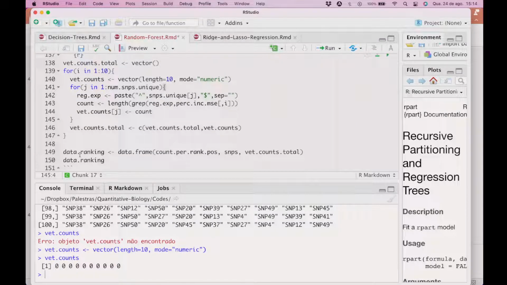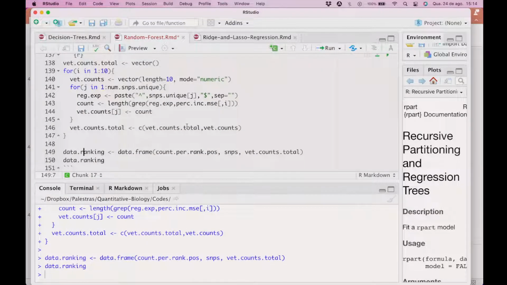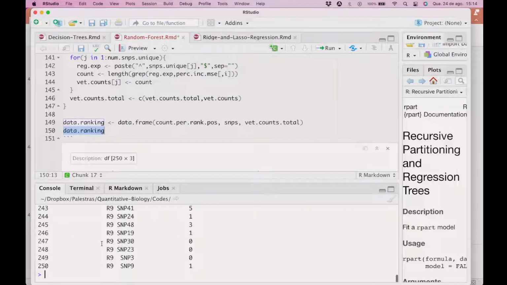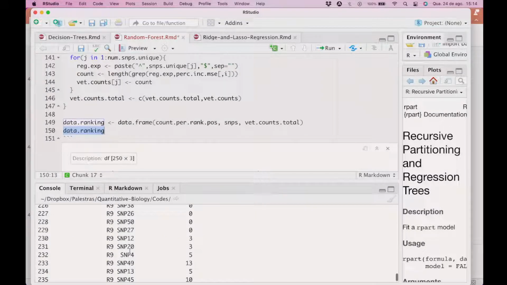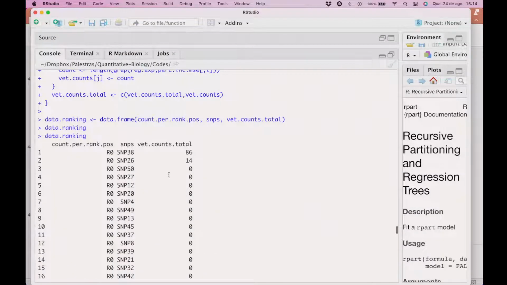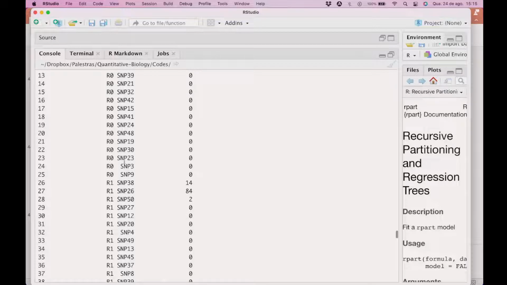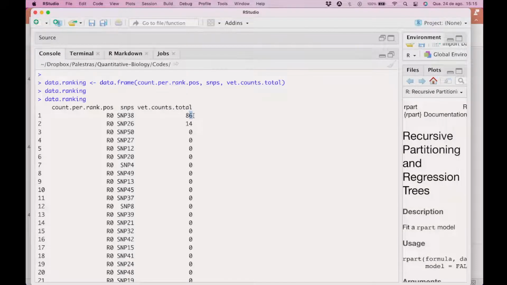this kind of data. You are going to see, let me execute here. You are going to have this. See? What I have here is that, for the first position of the ranking, I counted how many times that SNP appeared in that position. So SNP 38 appeared 86 times in the first position of the ranking.